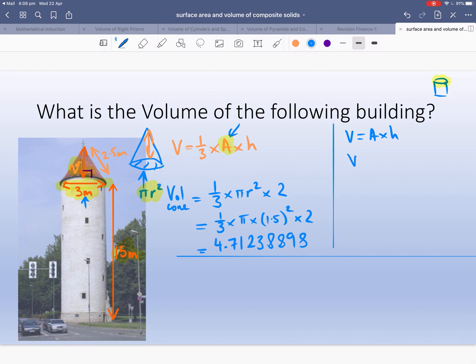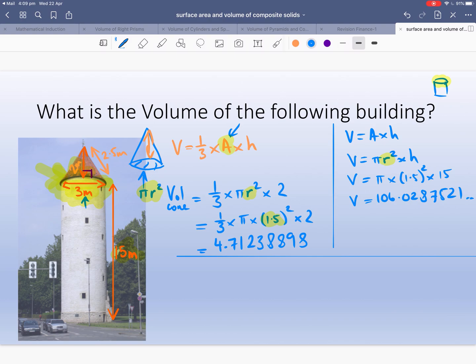So I'm going to write that all into one thing. Pi r squared times h. Now I'm going to substitute. Now the radius of this one's exactly the same as the radius of this one. So we're going to use that 1.5, which is half that 3 meters over there. All right, let's have a go. So pi times, use our brackets, 1.5 squared, times h, which is 15 of the cylinder. And now it's just simply calculator work. So we're going to go pi times 1.5 squared times 15, and we get, and I'm going to write the whole number as well. So that's what I get there.